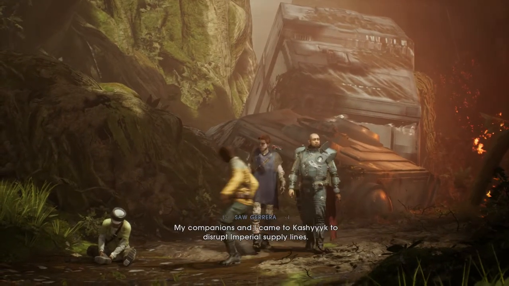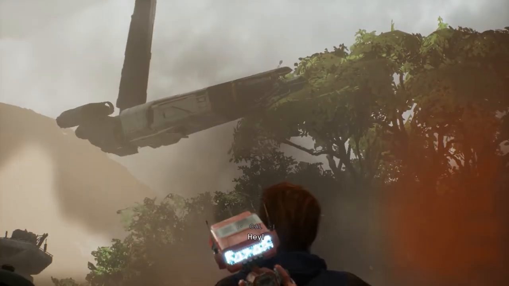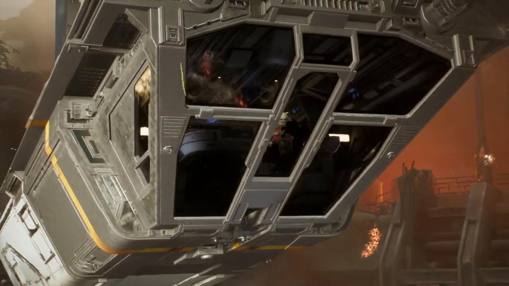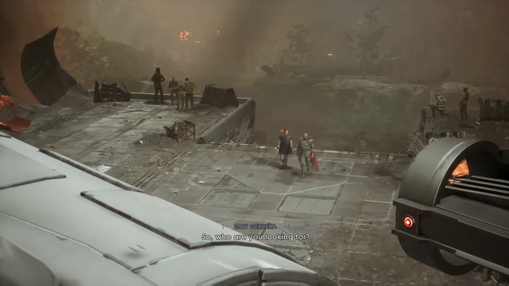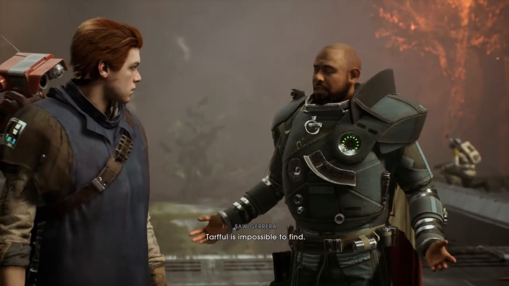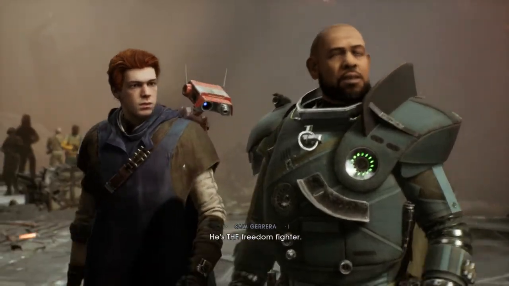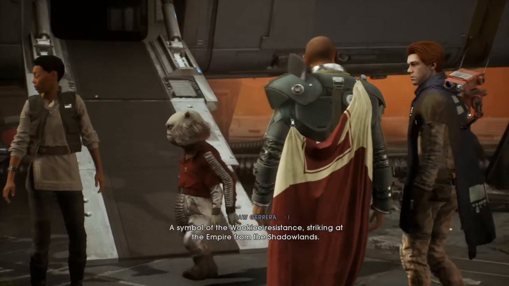Looking for somebody. What are you doing here? My companions and I came to Kashyyyk to disrupt Imperial supply lines. So, who are you looking for? A Wookiee chieftain named Tarful. Tarful is impossible to find. There's a reason he's evaded the Empire for this long. He's a freedom fighter? He's the freedom fighter. A symbol of the Wookiee resistance. Striking at the Empire from the Shadowlands.